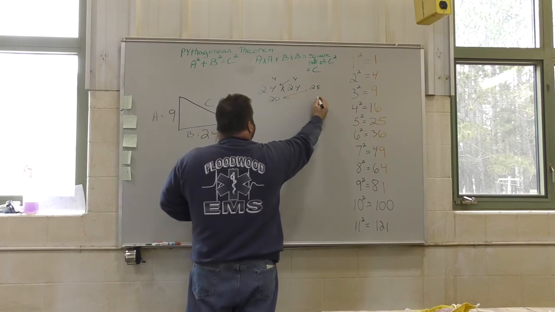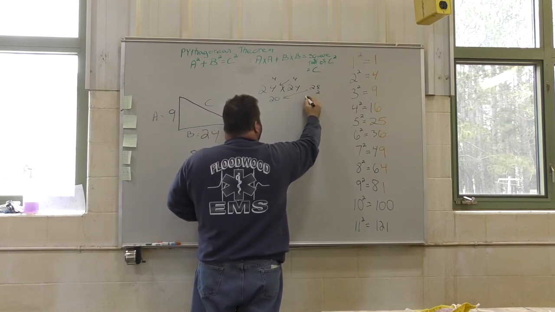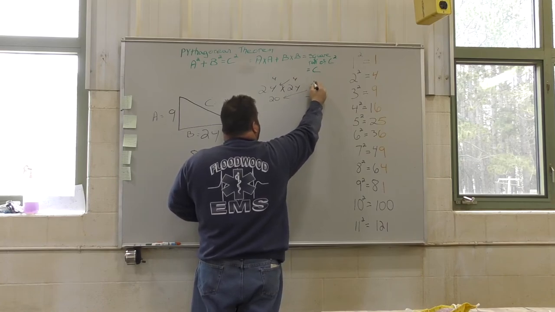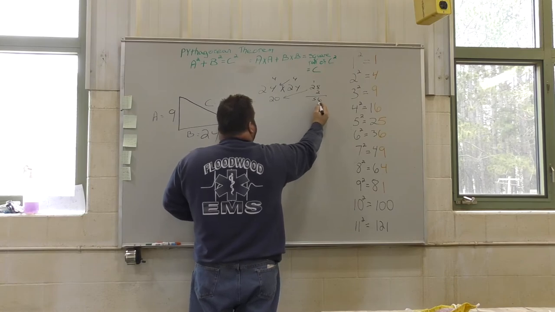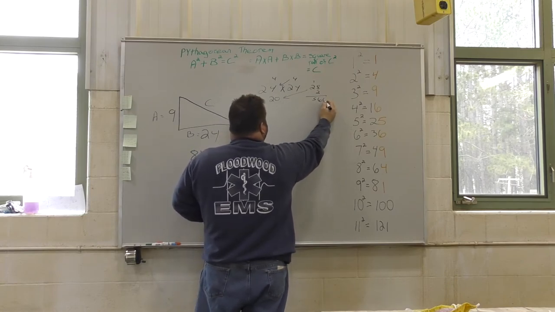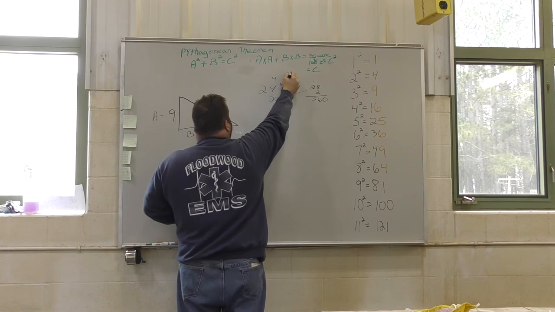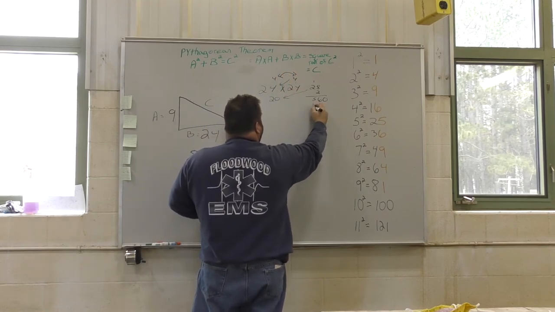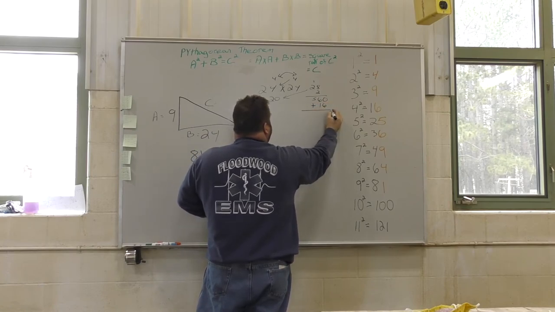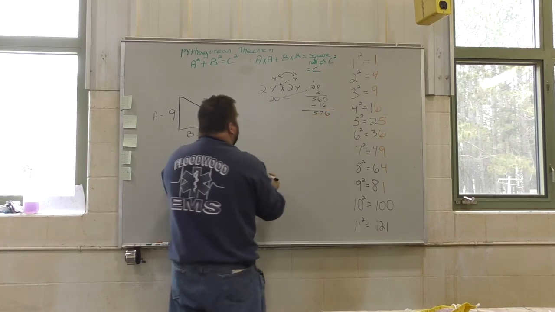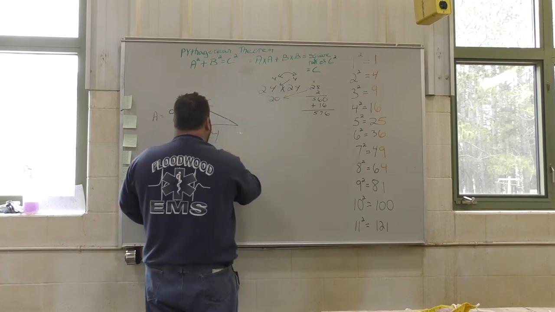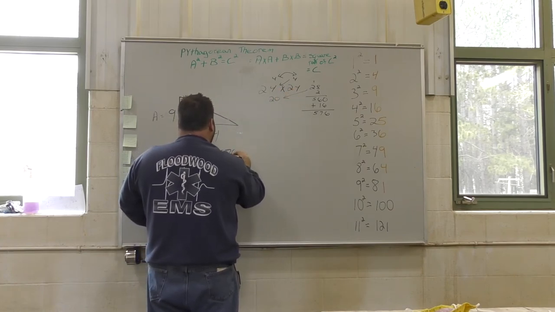Multiply it by the 20, so we just multiply it by 2. You can ignore the 0 for the moment. 8 times 2 is 16, 2 times 2 is 4 plus 1 is 5. We have 56. Now we're going to add that 0. Just put it back on there. Now we multiply the 4 times the 4, which is 16. We add that 16 to the 560, and we end up with 576. So 24 squared, 24 times 24, is 576.